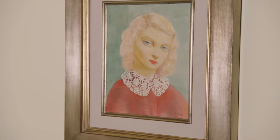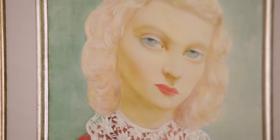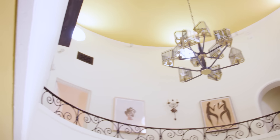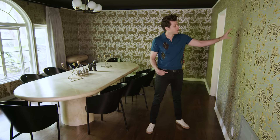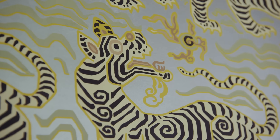Moise Kiesling — he was like an Eastern European painter who does this thing where the eyes are always a bit big and there's something super surreal about the face. This was weirdly a print that we had on a sofa in the house in London and now it's a wallpaper here.